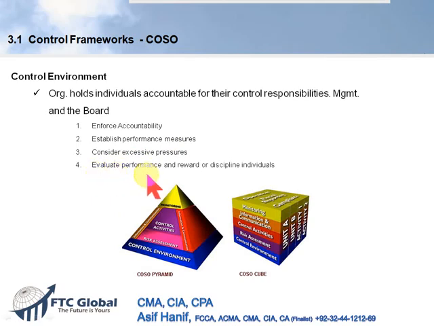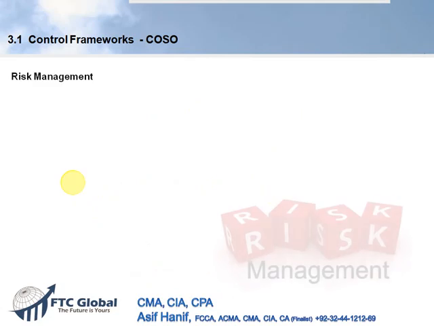So evaluate performance: how well an employee has performed, and accordingly how he should be rewarded, or if any employee is showing unethical behavior or has committed something wrong, then how to discipline these individuals. So these all are the basis, the control environment within which the policies, procedures, activities, performance evaluations, reward system, and how to discipline are covered. And this is the prerogative of the management and all the levels of the organization within which people are working. But remember, internal auditors are not to be involved in the designing and implementation of the system.